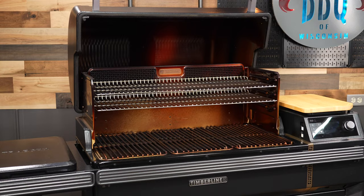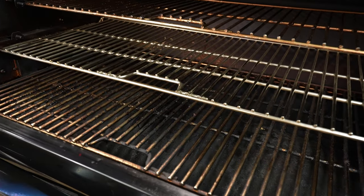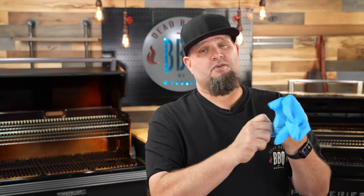How to simply clean your pellet grill on a Pit Boss or a Traeger. I've been asked this question so many times and I have two pits that need to be cleaned up. So grab a rubber glove, Jack. We're gonna amplify some backyard barbecue fun.